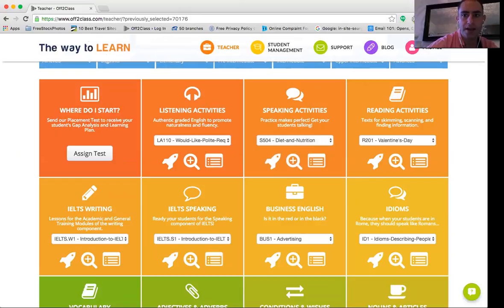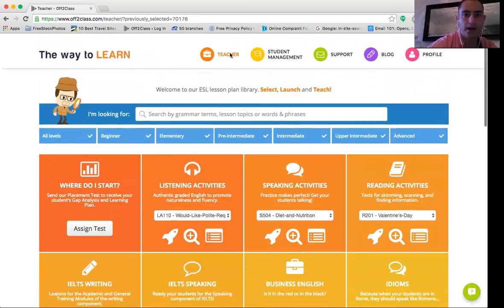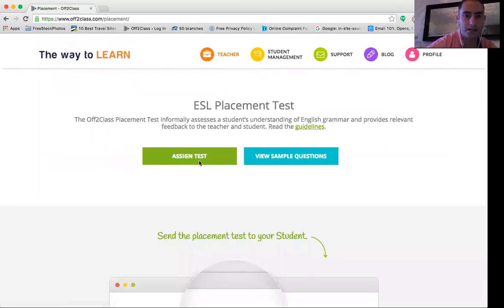Basically, even if you're not an Off2Class subscriber, you can assign the placement test to students. The student will be limited to just completing the placement test, and as far as your account, you'll be limited to just receiving their results. So you'll receive the gap analysis, but obviously you won't be able to open lessons, enroll them into classes, or send them homework, but you'll receive the gap analysis.